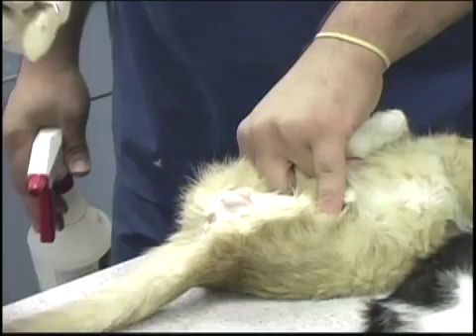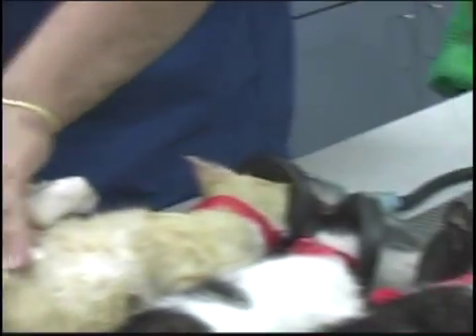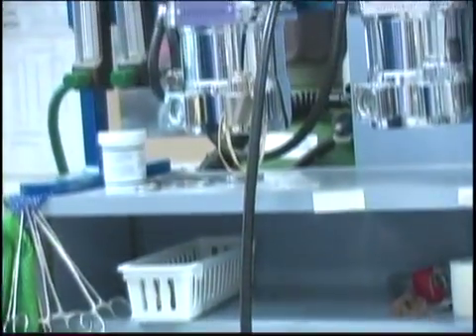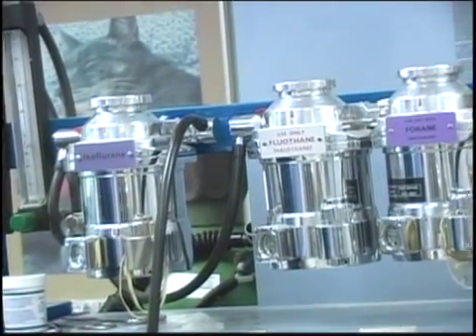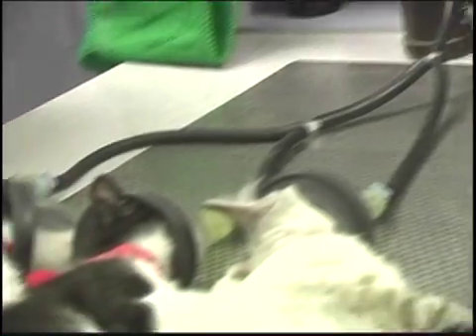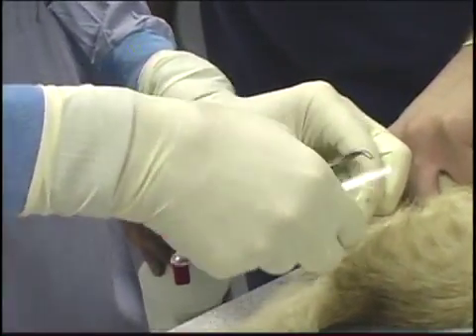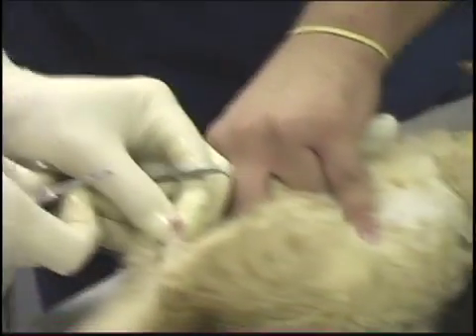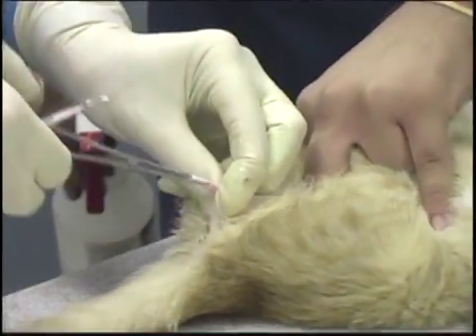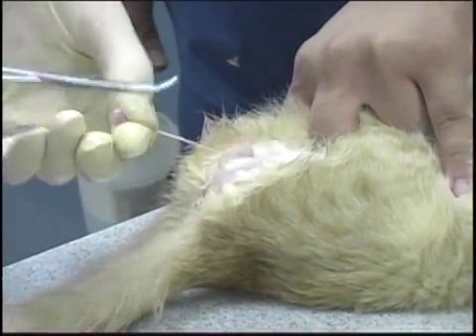What we have here is our special hookup. We have four little males. They've been injected with ketamine — just enough to get them to where they can't move around a whole lot — and then they've been placed in their respective masks and gassed down with isoflurane. I have a special manifold here where I can split off my gases and deliver it to several at the same time.